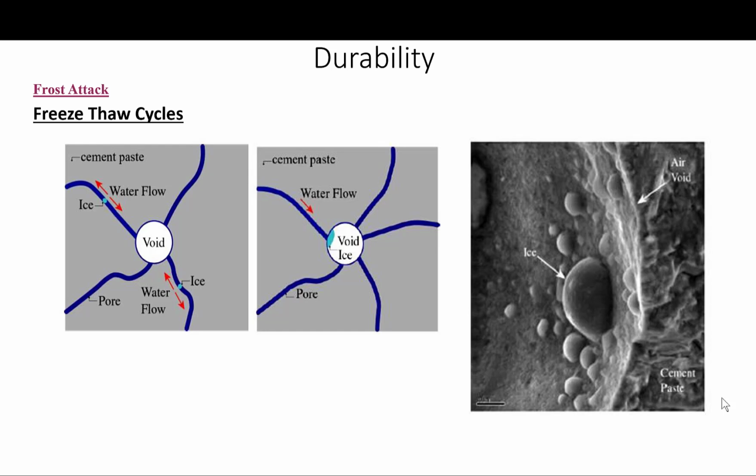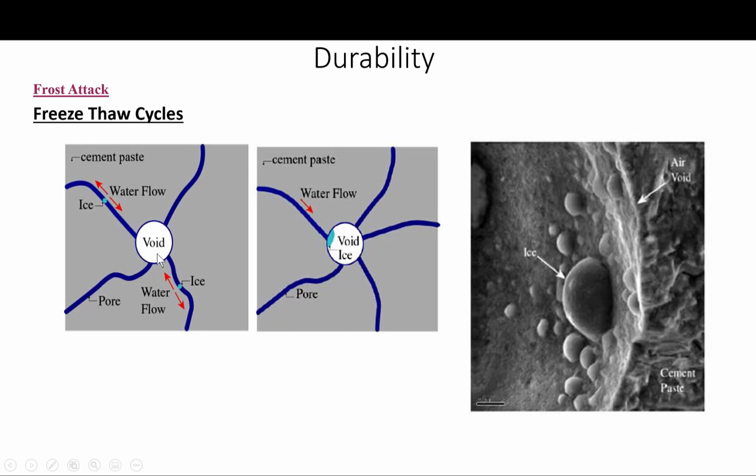Let's look at this figure, on what I was just saying about the ice formation in the pore. In the absence of these air voids that we are providing, the pressure will build within the pores, because, depending on how much void space is available, if we do not intentionally add them, the ice may end up forming within the pores, and will also result in dilation and cracking.